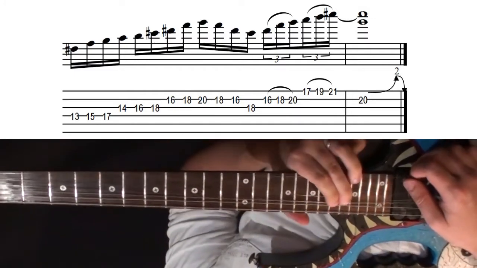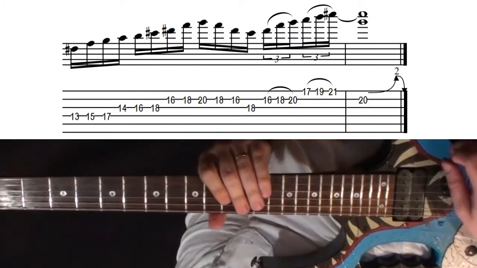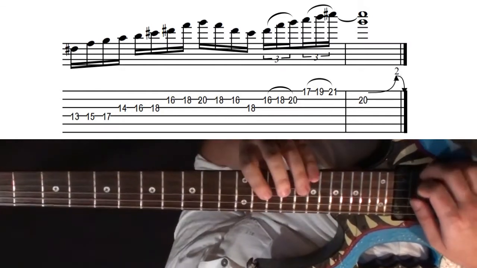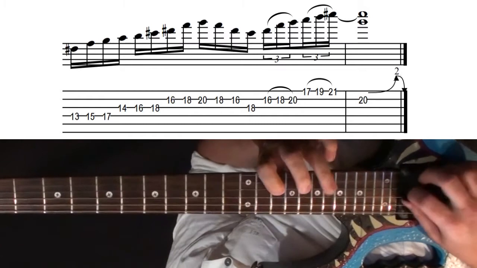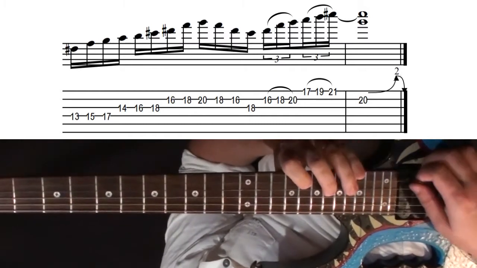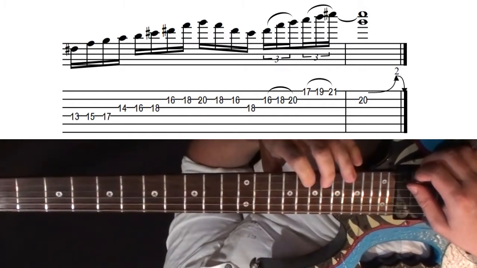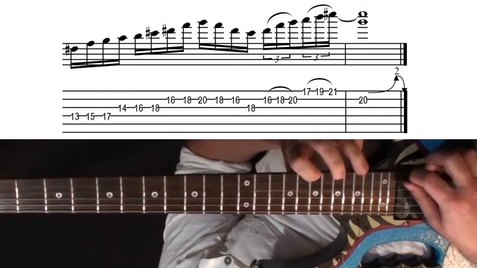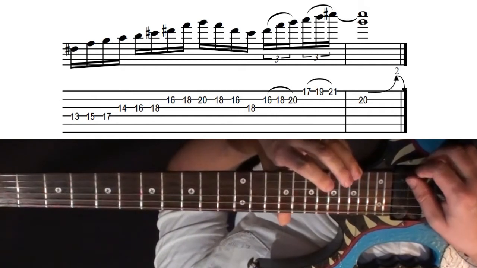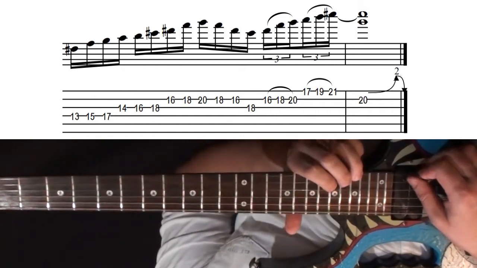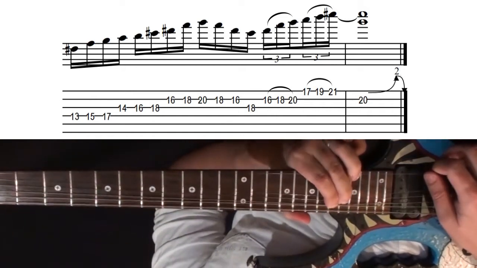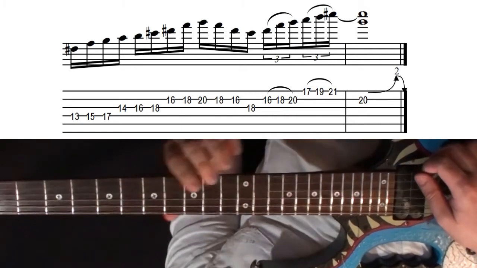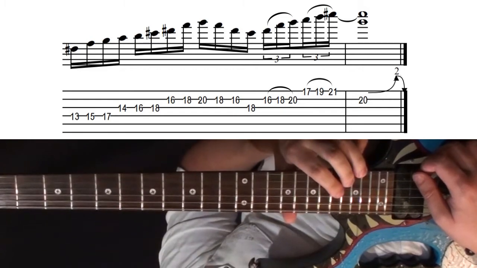Really bend that up, literally as far as you can. And it's quite hard to hear that - I had to do a couple of takes for the solo. And what I did as well is this was picked, but to give myself more time to get the things into place, legato that, which then allows the third, the second finger to come in and get that really weird R2-D2 noise.